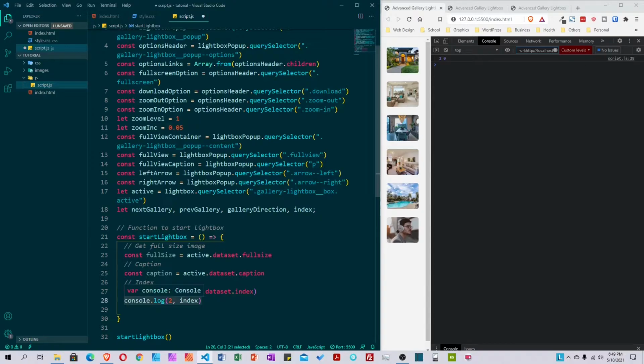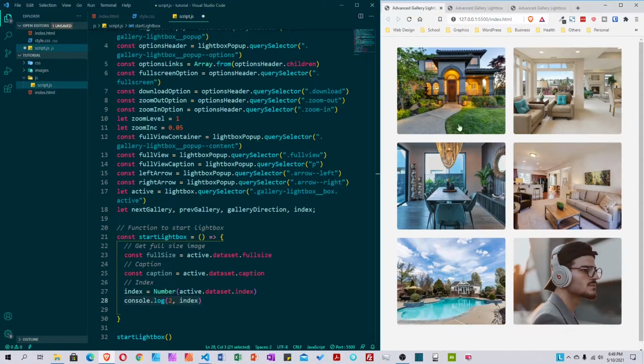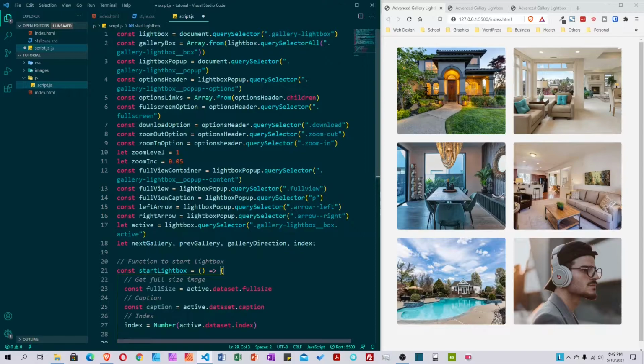So that's this. Now we want to show the first one. When we click any, we want to show the full image or the active one. So we can grab our full view, which is right here. Our full view is this.